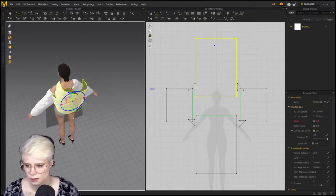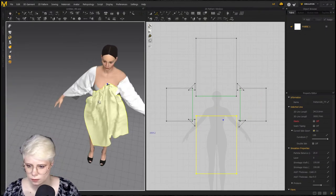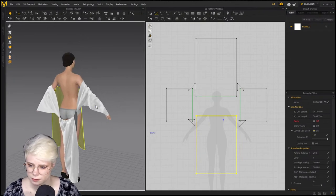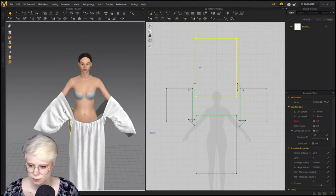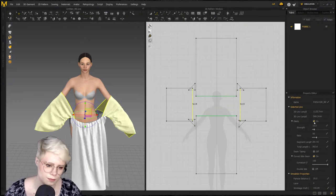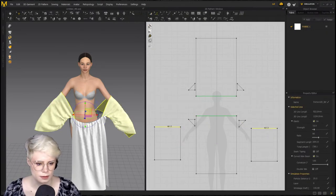I thought I did that backwards. Okay, let's see. What are you doing? Oh, did we not get one? No, it looks like we did. That is correct. I didn't sew the sides. Ah, what did I do? Oh, I sewed the top. I sewed the sides, not the tops. I should have done it this way so I didn't confuse myself. Elastic, 50.